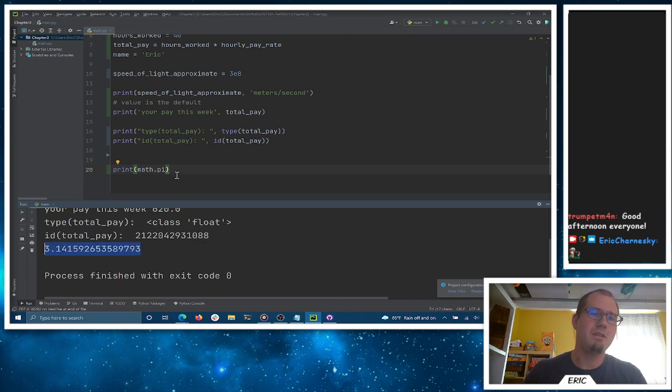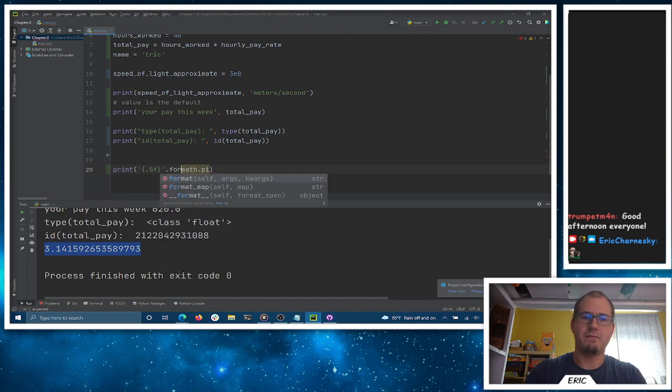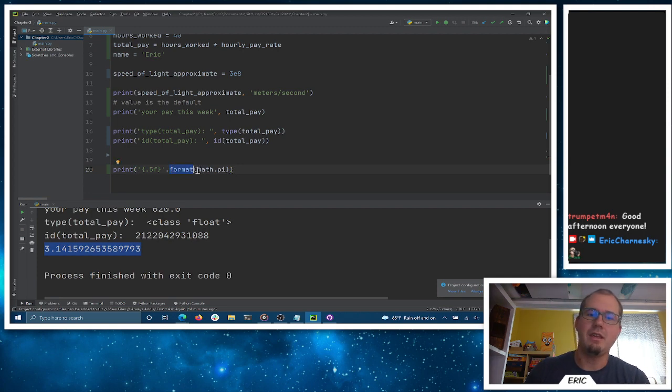But if you don't want that many digits of pi, there's a really handy way of formatting the number of decimal places. Now, to do it, it's really funny. And don't bother memorizing it. This is called a string formatter. So you give it a set of curly braces inside of quotes. And then you say, how many decimal places do you want? So like, hey, if I only want 5 decimal places, I say .5. And then I put an F in here to say, hey, this is a floating point number. Give me a floating point number rounded to 5 decimal places. So I give it a string, and then I say format, and I say math.pi. What this format does is take whatever value is here and stick it inside of those curly braces. So we could say pi to 5 decimal places.